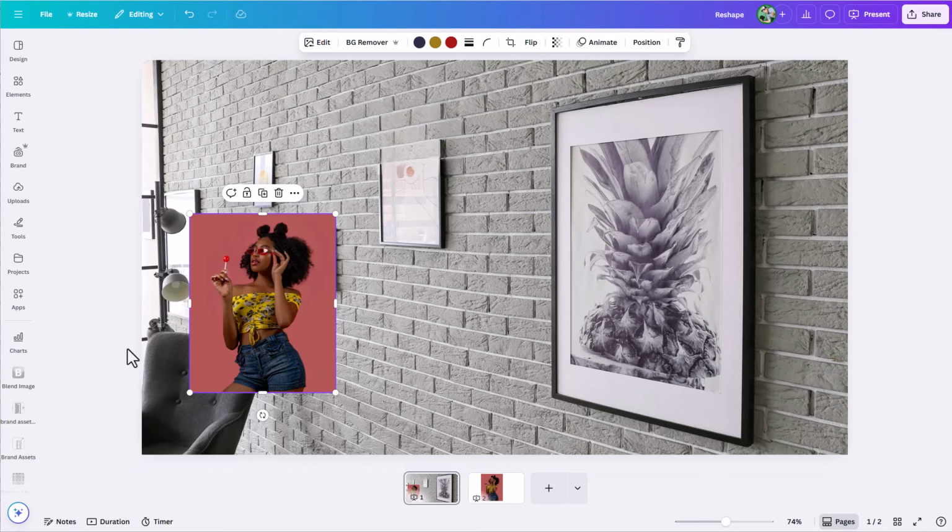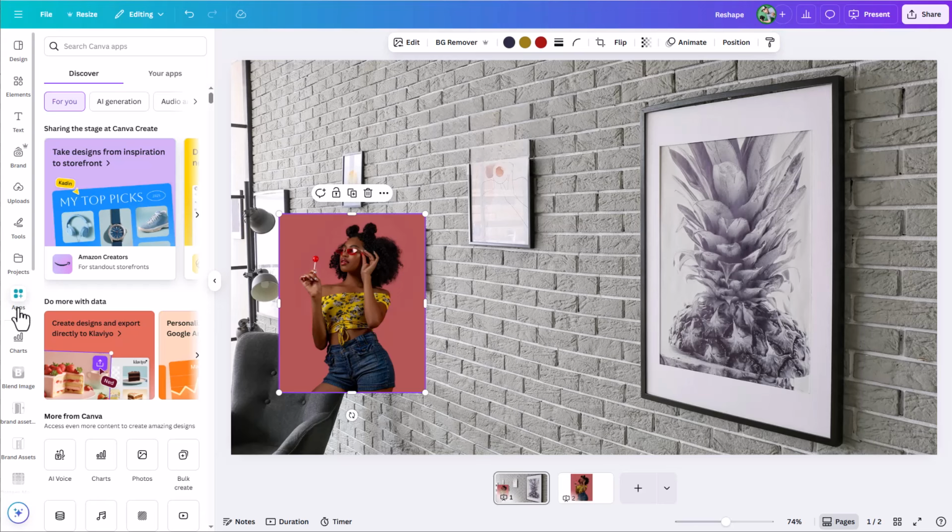To find this, we're going to go under the Apps tab, because this is a Canva app. Now, if you've watched this channel before, you know I don't use apps a ton in Canva, because apps are basically things people have programmed to talk to another piece of software, to extend the functionality of Canva, but they don't always give the best results. So you sort of have to pick and choose when you use these, and that's something we're going to be talking about as we get into this particular app.